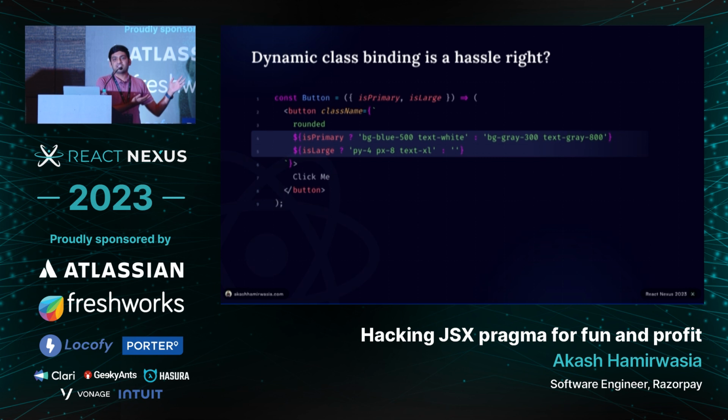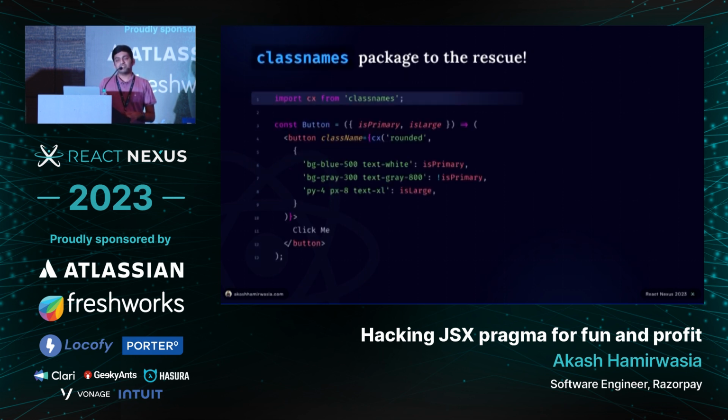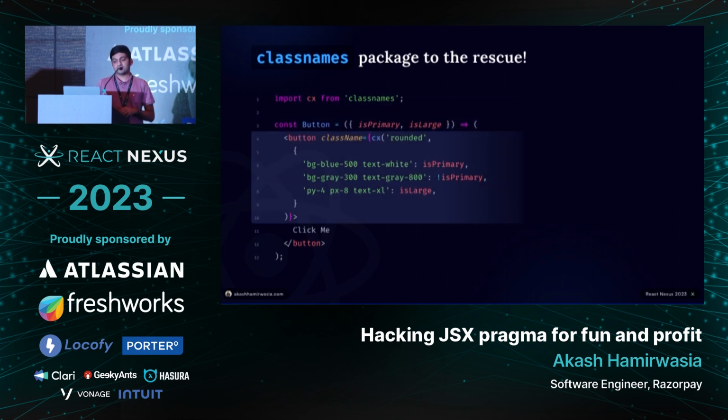Now, this looks fine on the slide, but as soon as you introduce more props, this becomes very hard to maintain. You might have nested interpolations, and over many years, you won't even understand what this code is doing. So some of us have previously used a package called classnames to solve this problem. The classnames package exposes a function called cx, which replaces your class name string with a function call. And here you define all your classes as an object, and classnames will automatically include or exclude certain classes based on the conditional that you have. So bg-blue-500 text-white will only be included if isPrimary is true.